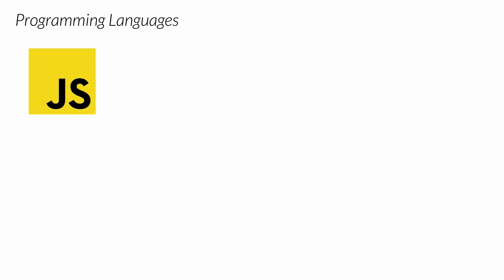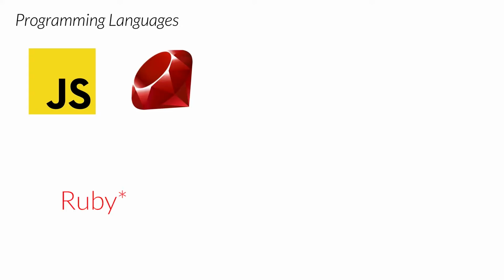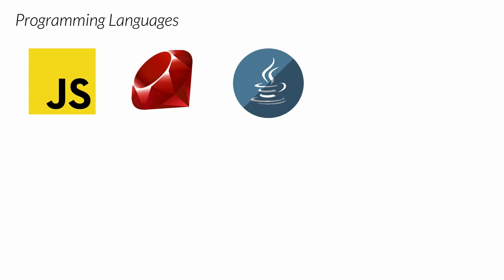First of all, we got JavaScript, which is probably the most widely used programming language in the world, specifically because you can write front-end but also backend code with it. But there are also other ones, for example, Ruby on Rails, another very popular programming language. We also got Java, a very popular language for the enterprises, and a lot of companies are using it, specifically because it's really easy to learn and build code in Java, but also because of the performance considerations that this has. We can also write backend code in Python, a very simple and easy to learn language specifically designed to make things really easy and straightforward.